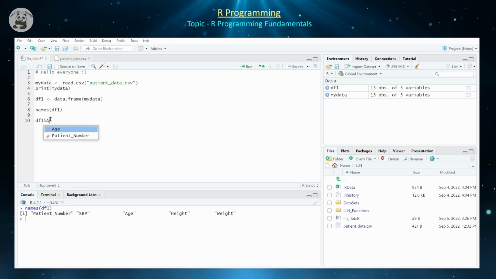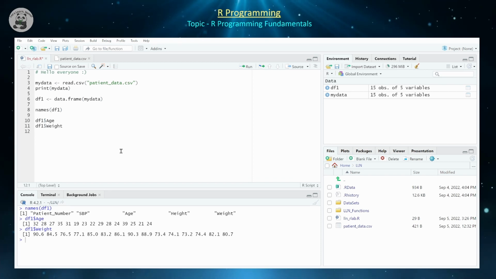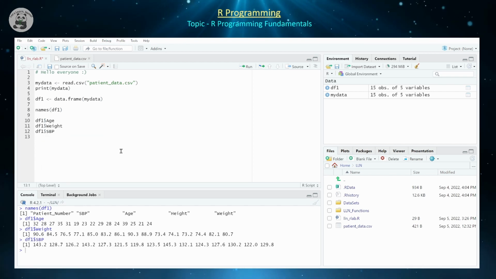For example, if we're interested in age, we can do df1 $age, and that's going to display all of our ages as a vector. We can do df1 $weight, and that's going to display the weights as a vector. And for the patient's systolic blood pressure, that would just be SPP after the $.